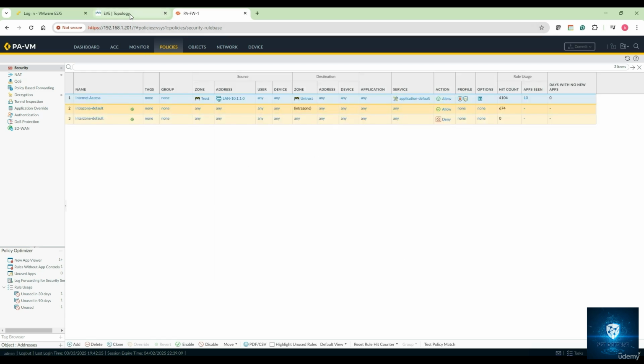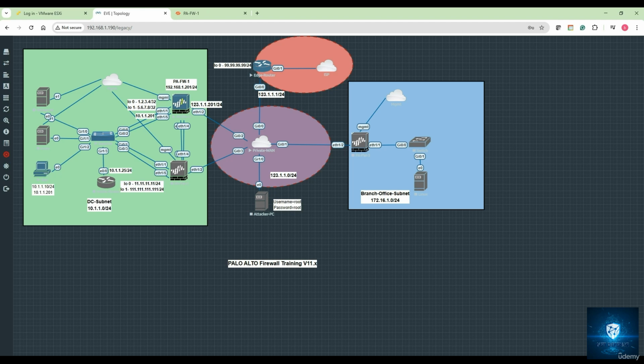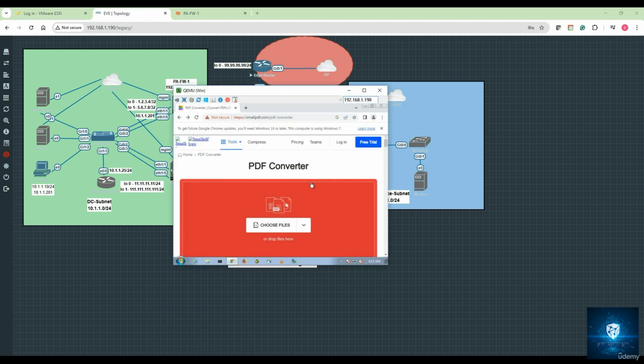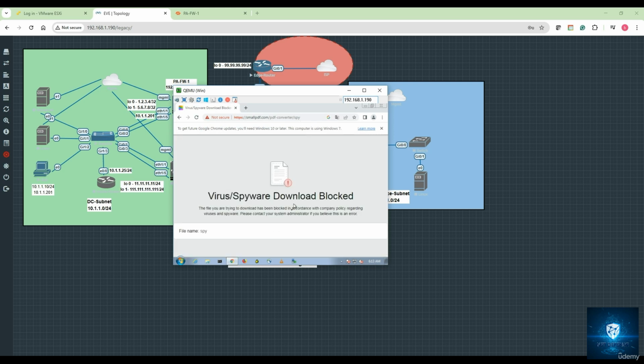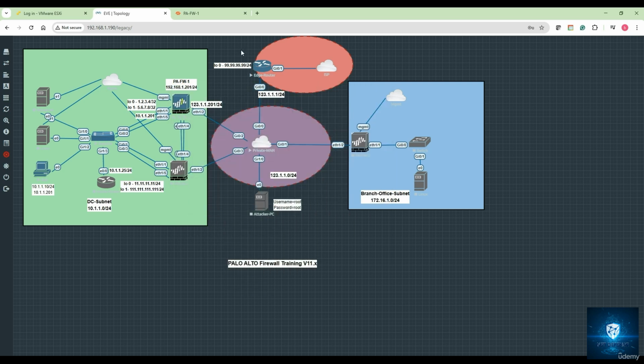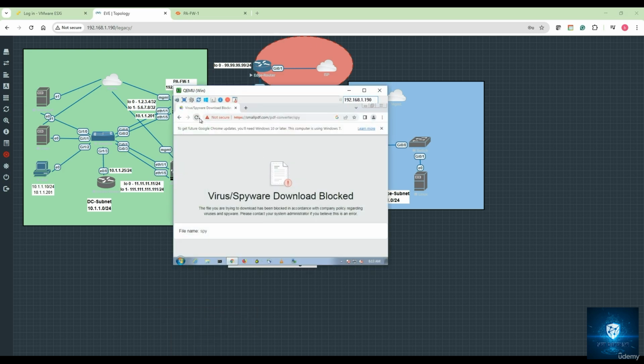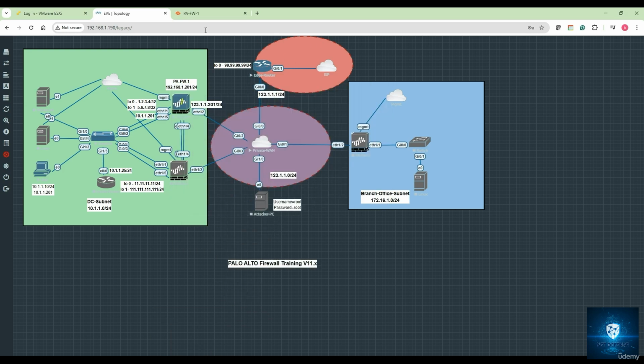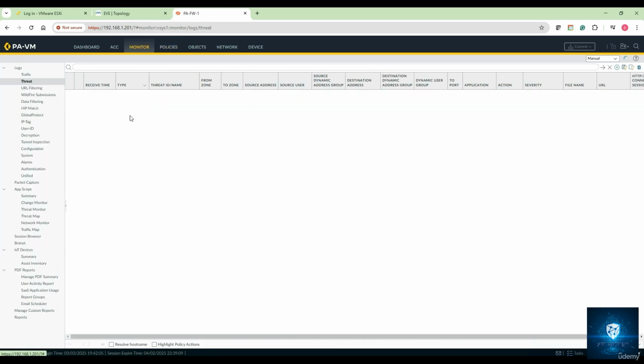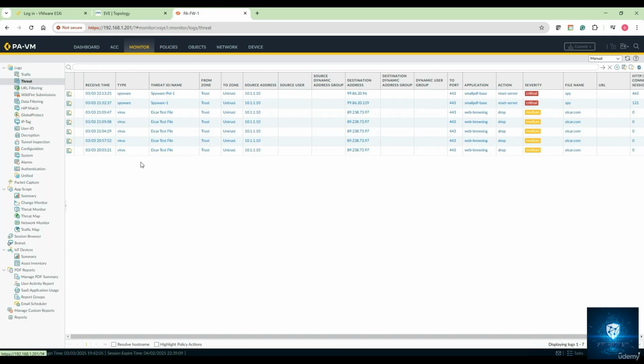So you can click on the client PC, and let's say I go to that same portal, and on the same portal, let's say I search for the keyword spy, for example, and you can see that it is getting blocked. And you can monitor that. Let's say I just do a refresh so that I get some monitor options.